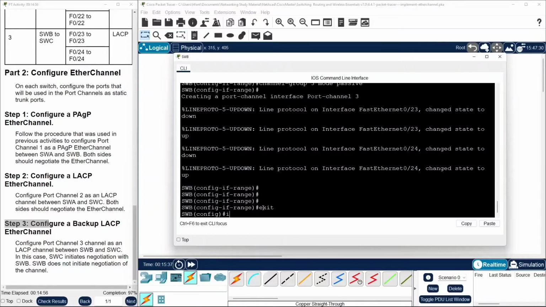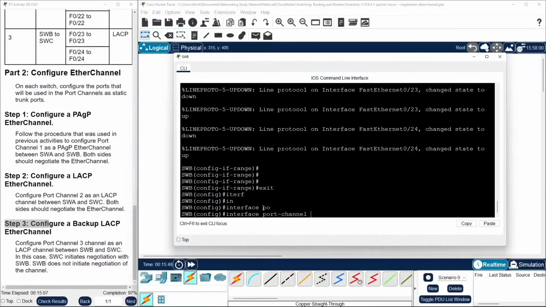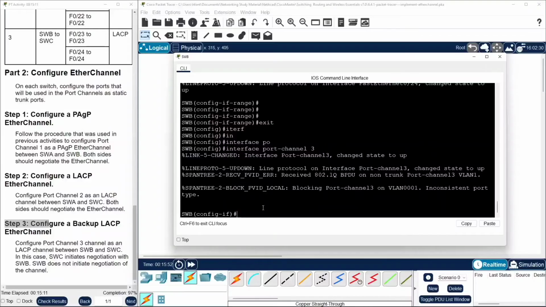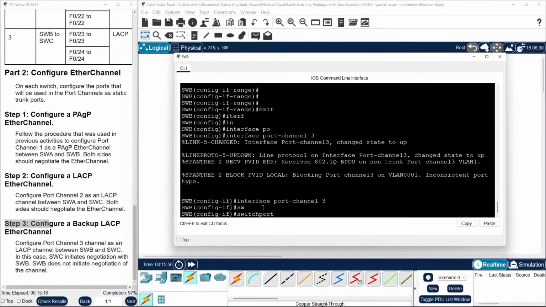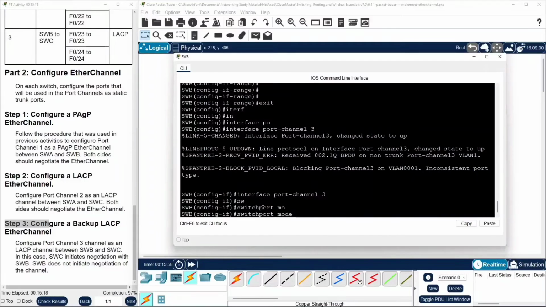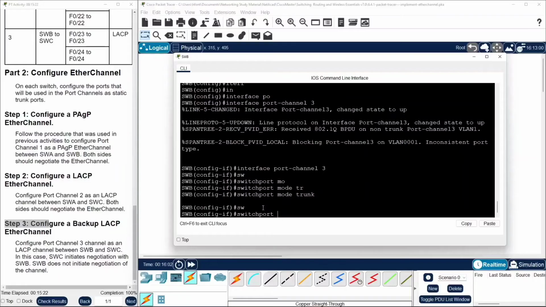EtherChannel port. Interface for channel 3. Switchport mode trunk and switchport nonegotiate.